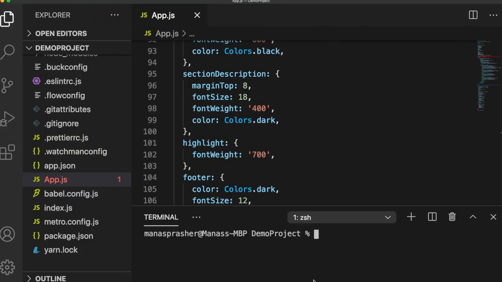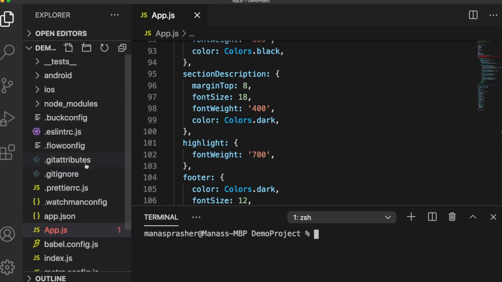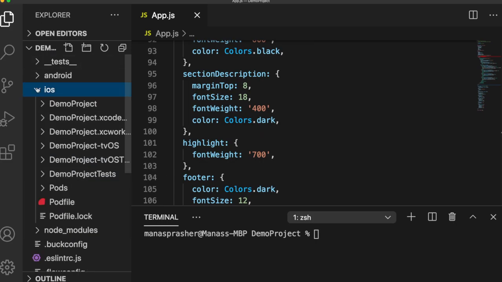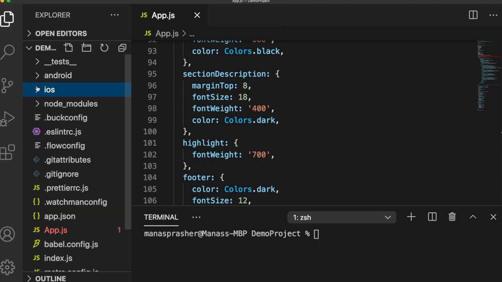Alright, so today we will be talking about how we can add TypeScript support to React Native. So if you can see in this, this was the React Native project which I built from scratch. This is basically a React Native template project, right? And if you can see, everything is in JavaScript.